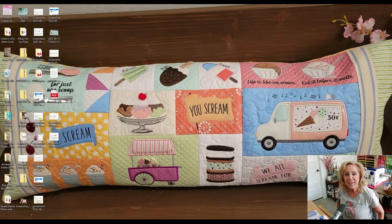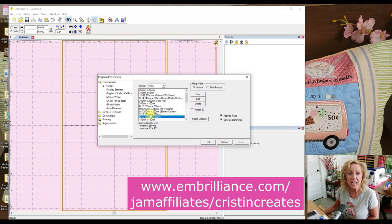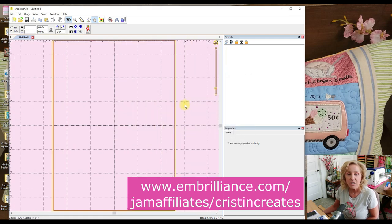Hey everyone, so I'm at my computer now and I am going to show those that want to merge extra pinwheels together when hooping, I'll show you how to do that. So I am going to open up Brilliance Essentials. That's the embroidery software that I prefer. I'm currently on my 6x10 hoop. You can see it down here at the bottom because I was working on my label. So I'm going to go to this preferences folder and I'm going to choose my 5x7 hoop. I think I can fit these in my 5x7 and say okay, and then I'm going to go to this compass button and click H to zoom in.